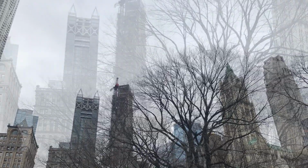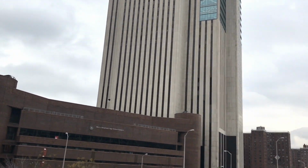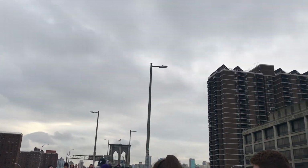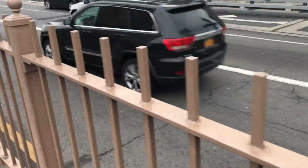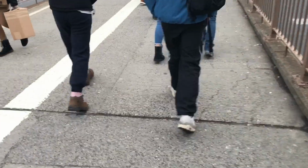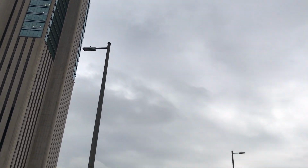Today we are still in New York and we are going to walk across the Brooklyn Bridge. Recently we went on a trip to New York and one of the days we decided to have a walk across Brooklyn Bridge. That means going from Manhattan to Brooklyn. It's a working bridge, so there's traffic obviously on both sides, but there is a walkway in the middle, as you can see here. Look, quite wide for foot passengers, for walkers, and also for bicycles.